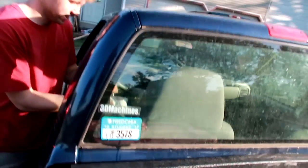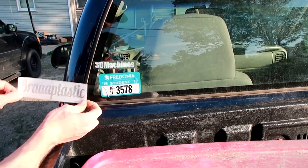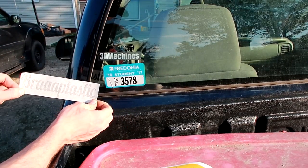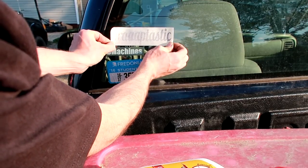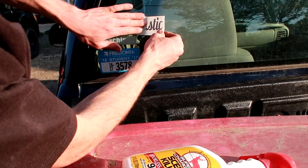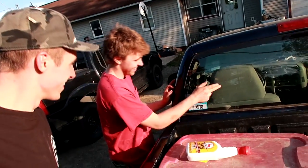Jake's gonna make the Sonoma a little more froggy fresh. It's freaking more dirty on the inside. Where do you want it? Because this one's crooked. Do you want me to go off of that one? Oh, I don't care. Or you want me to put this one straight? Put it straight. That's crooked. No, it's not. Yeah, it is. The 3D Machines one's crooked. No, it isn't. Yes, it is. The Sony one's crooked. Okay, I'll go off the 3D Machines then. You like that? Yeah. Right there? Yeah. I'm gonna put it right here. Okay. That's crooked. What do you mean? You want me to take it off? Put it down. Doesn't matter how it looks, dude. It's gonna give you the power no matter what. Still braptastic. That is definitely crooked. You think that's crooked? Yeah.